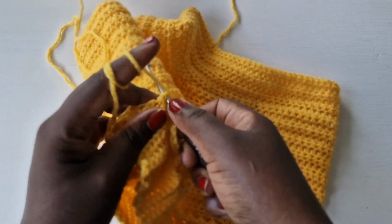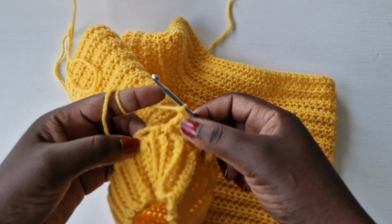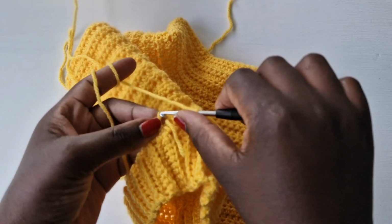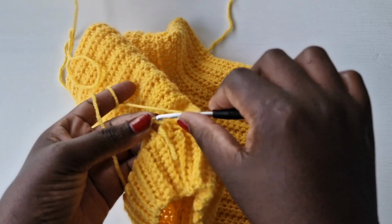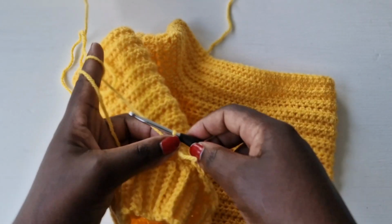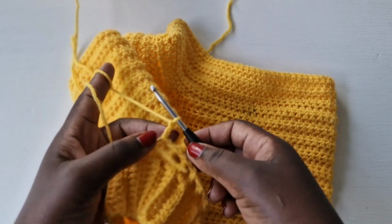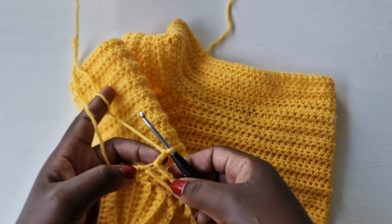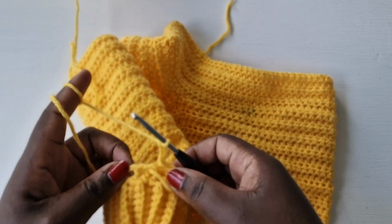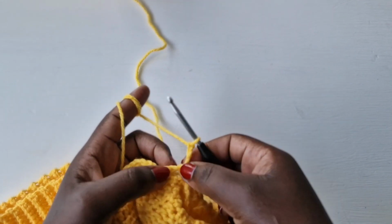I'm at the end. Chain one, go on top of the first one that you started with. The chain two, go on the chain two, enter through with your hook and pull through. So this is our first row. Chain one, two. That's like your first double crochet, because from now on we are going to use the double crochets. And chain one, that's like your chain one space. Turn your work. You're going to work into that same loop.